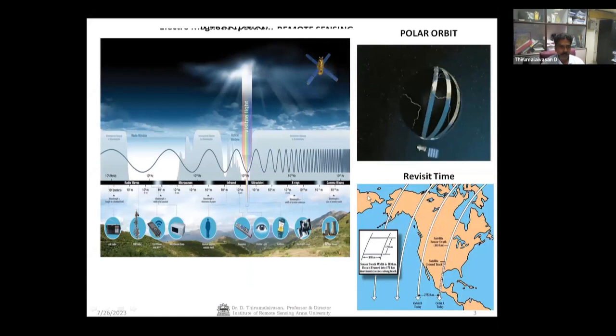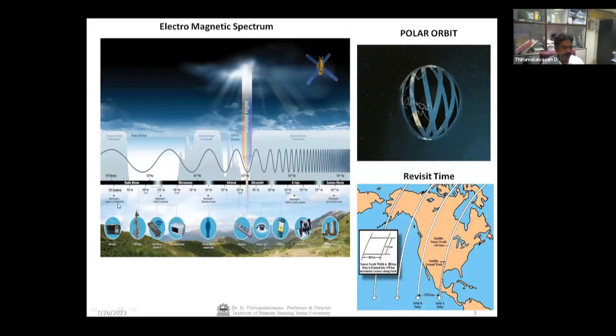Now, look at the energy coming from the sun, which we call electromagnetic radiation. It is the EMR spectrum, and it has a wide range of wavelengths, starting from the ultraviolet rays to gamma waves. But as human beings, we don't see all these wavelengths. What we see is the visible light, which is 400 to 700 nanometers. In that we have 400 to 500 blue, 500 to 600 green, and 600 to 700 red. This is the bandwidth with which we are able to see objects as such in our natural Earth, and the combination of these three primary colors makes us perceive objects in true colors.